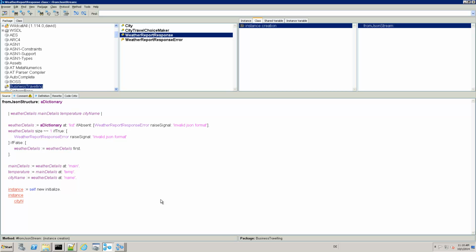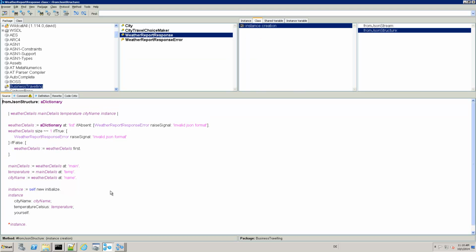Let's say our city name is the city name, and our temperature, I think it was Celsius in this case, is the temperature. And of course we need self. So I guess everybody understands this concept of a factory method that will create an instance and return it based on some input, right? Okay, because this is what we tried to do here.